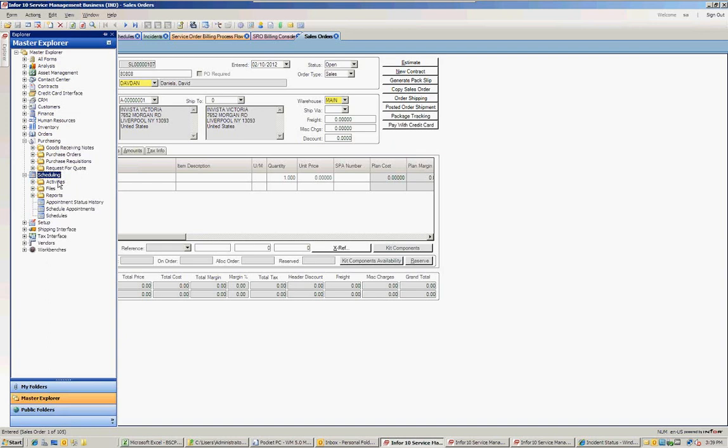Scheduling is a very important piece in any service organization. If we look at manufacturing, which a lot of people are familiar with, we're really trying to optimize the resources on the shop floor, increase the throughput, line up the jobs so that we have the most utilization of our manufacturing facility. When it comes to a service organization, our resources are our field personnel, or possibly the personnel and the resources in a depot repair setting as well.